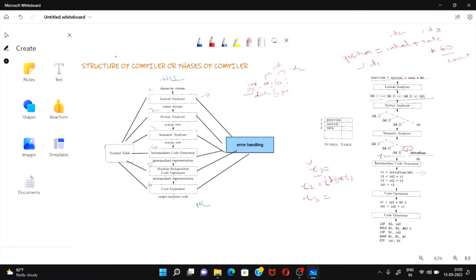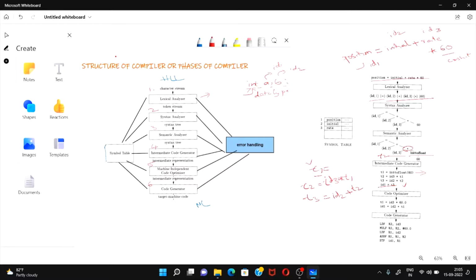So simply this is temporary variable T3, which adds your second identifier with the temporary variable T2. Then this entire answer is going to be assigned on the left hand side to identifier 1. So simply we can say ID1 equals T3.